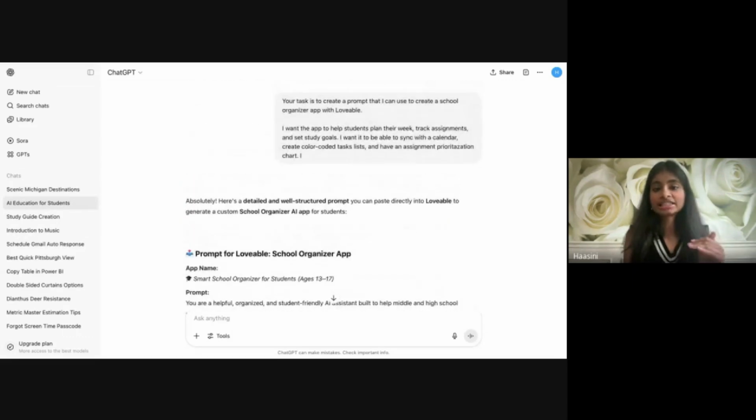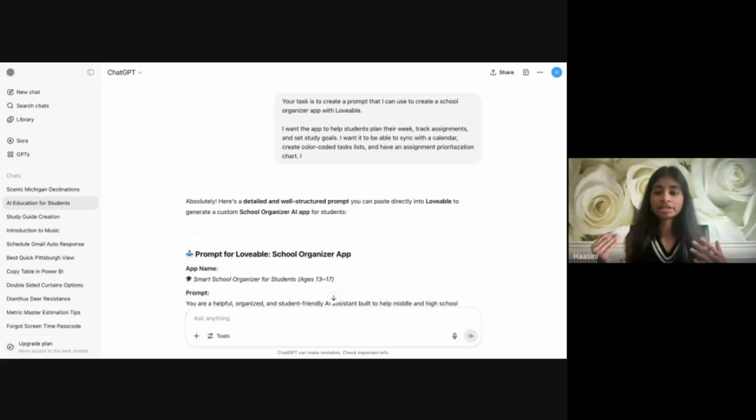So if you guys have any ideas, now is a good time to start brainstorming some prompts that you can use. I'm going to put a document in the chat with a few pre-made prompts for a few useful school things. Let's see, I have a motivation coach app. I have a creative brainstorming app. So those are a couple of pre-made templates that I already have for you guys.